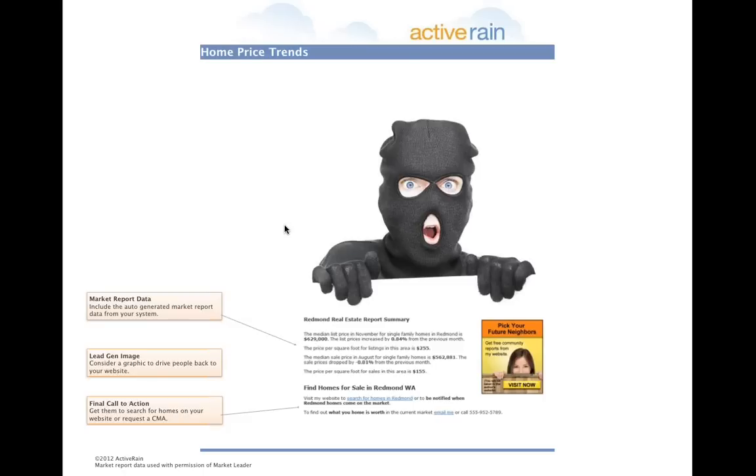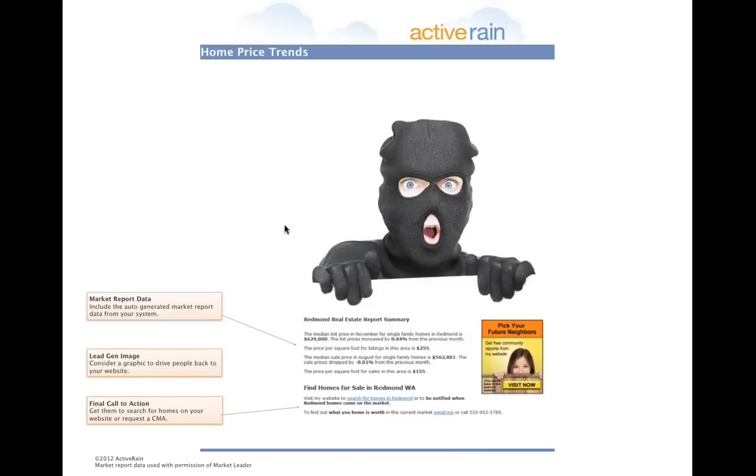And that "pick your future neighbors," right, that little orange and yellow box, we'll give you guys a set of 3 of these types of, I don't want to call them widgets, but they're essentially image calls to action that you guys can use in your blog posts in the future.